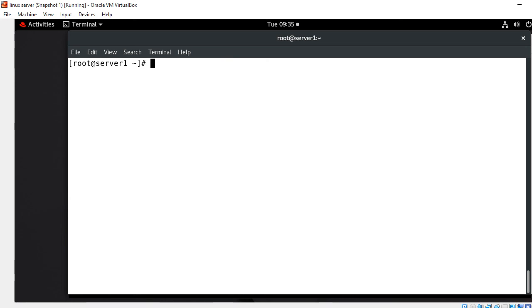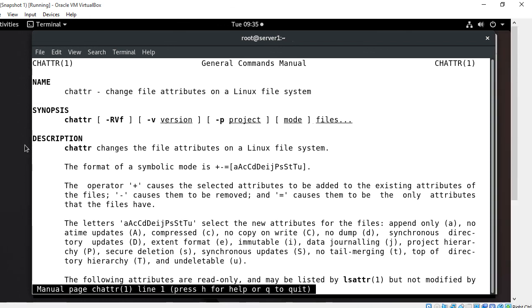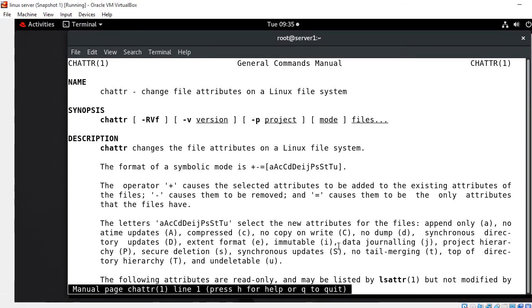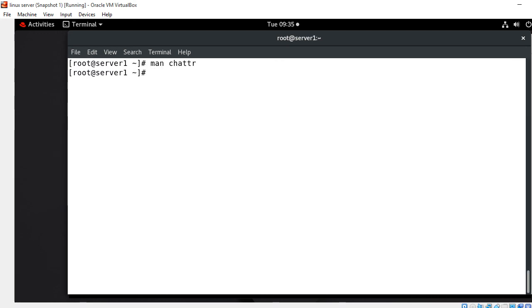And if you want more information about chattr, you can go with the man command, and here a lot of information is available, meaning you can use lots of attributes, small and capital A, which is basically used for access time. If you want compression, you can go with C. If you want the no dump feature, you can use small d. And similarly, we have P and S, hierarchy and T type, and no tail merging, that is T. So that's all about this video.